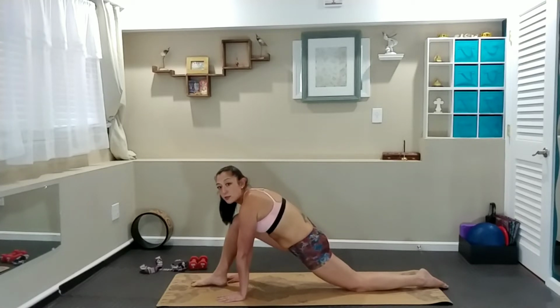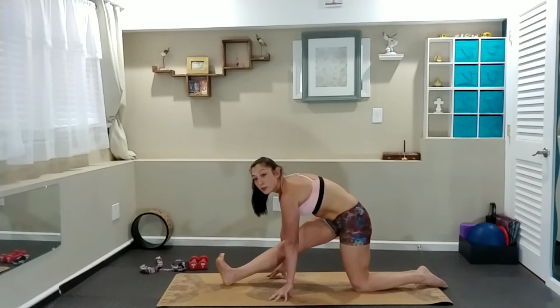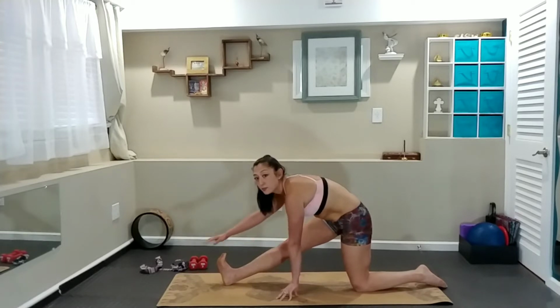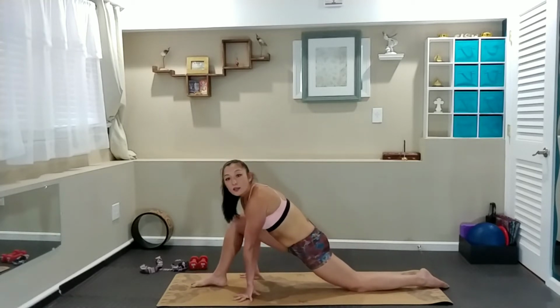We're going to take one more deep inhale right here. And on the exhale, we're going to straighten that front leg, flex in that front foot, finding a low half split, breathing deeply. And here we want to make sure that our wrists are underneath our shoulders, so I'm not reaching my hands far forward. We're going to keep these hands down below the shoulders, foot flex, nice and pulling those toes in close. Deep inhale, exhale, returning to a low lunge. So we can do that again from our low lunge and just hold that for a few breaths into that low half split that we just did again.